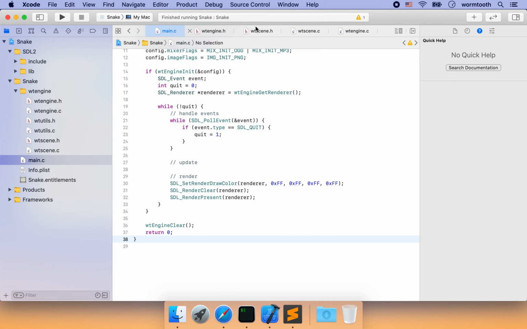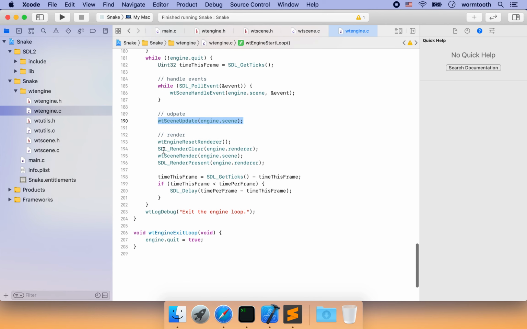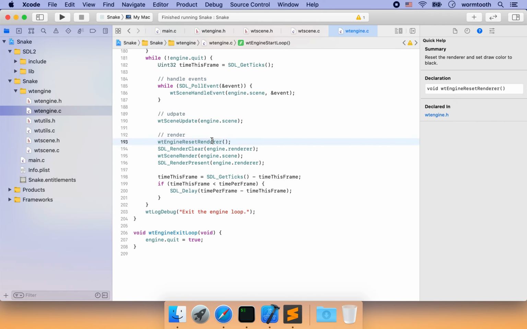So let's go back to the engine. Now you can see that we handle the event. We dispatch the event into the scene, and then we update our scene, and then we render. Before we render, we are going to reset the renderer. In this case, we basically set the renderer to render to the screen, and also set the draw color to black.